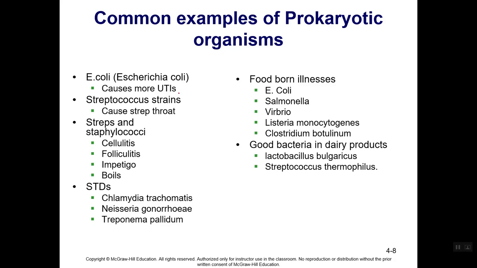It causes the most UTIs, urinary tract infections, of any other microorganism. Also can cause foodborne illnesses that can make you have upset stomach, diarrhea, that fun stuff. However, E. coli is actually naturally found in your GI tract. It typically doesn't cause problems, but when it acts as an opportunistic pathogen, or if you have a particular strain that can cause disease, like traveler's diarrhea, there's hemorrhagic strains of E. coli, which are pretty nasty little buggers, but they can cause you to get sick.